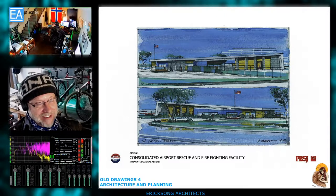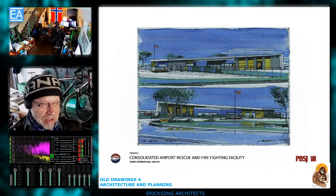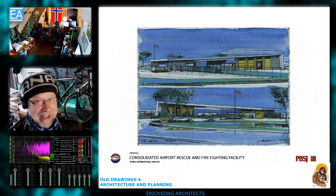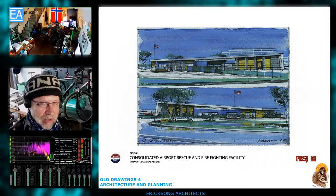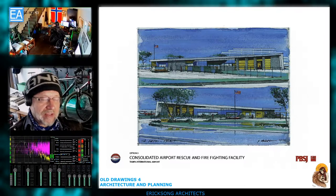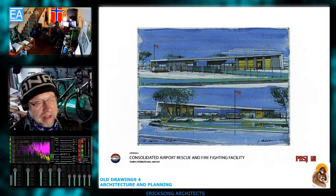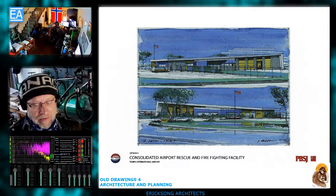You look at the front and you see the massing. The roof is sloped in one gradual direction, and there's a reason for that — we'll see if you can guess why. It's not supposed to look like a wing; not everything in an airport has to look like a wing. There's a real rational engineering reason why the roof is slowly sloped. As it worked out, all the functions have different heights: the loading docks for the firefighting vehicles need a high ceiling, whereas the people's entry on the other side has a low ceiling because the canopy shading device is integrated with it — you need it low to keep out the Florida sun.